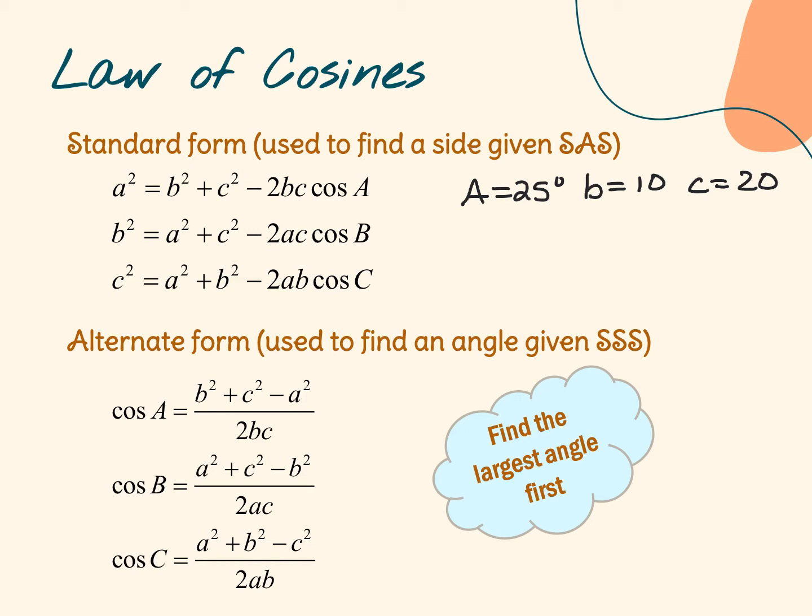Just making up numbers. So if I were to go to label my triangle, again, you can just draw any random triangle and then put the letters A, B, C around it. What's important is where you position the lowercase letter. Lowercase a is across from the capital A, and then C would be over here, and then B. Notice what they gave me was angle A, side B, and side C. Notice how the two sides that are given form that angle that was given. This is the scenario where angle A is the included angle between sides B and C.